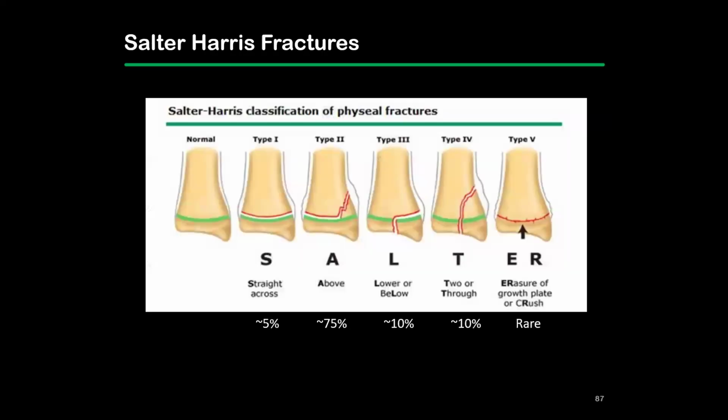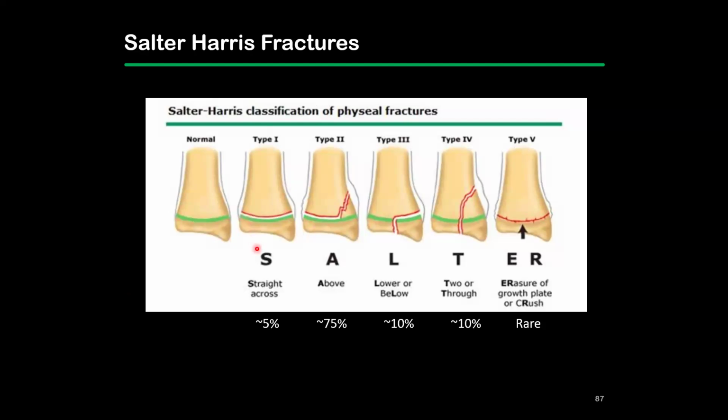Kids have a special fracture classification called the Salter-Harris fractures. So you can apply this anytime a fracture touches the physis or the growth plate. They're numbered from 1 through 5, and they're in order of how disruptive it is to the growth plate to cause premature closure. So type 1 is a fracture that's just through the physis.